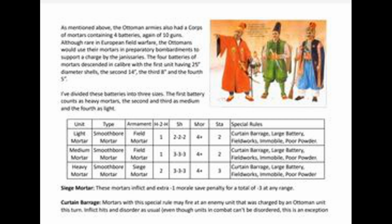You'll see from the stats there, again, these are large batteries. I've given them the pour powder special rule. They've got large battery and they've got fieldworks, the same as the regular artillery, but they have 2 more special rules. For the heavy mortar, they have the siege mortar special rule, and that's an extra -1 to their save. Now, mortars, according to the Black Powder rulebook, always give you a -2 to your armour save, mortars and howitzers. So this just adds an extra -1 to that. So it means that if you get hit by a heavy mortar, you're at -3 to your morale save.